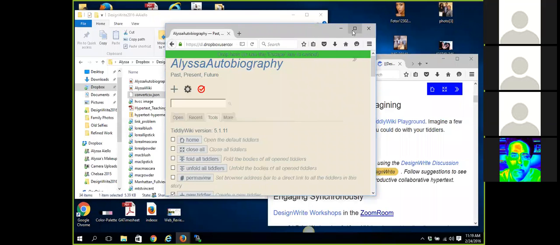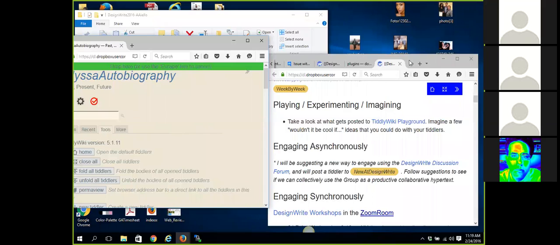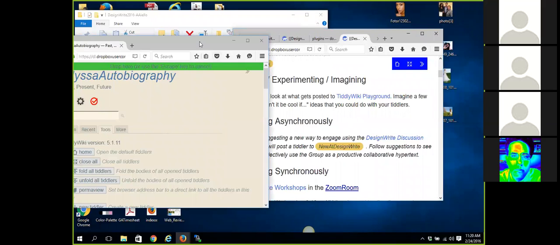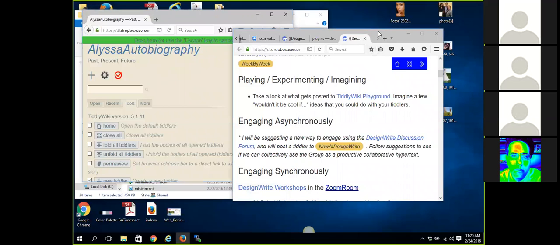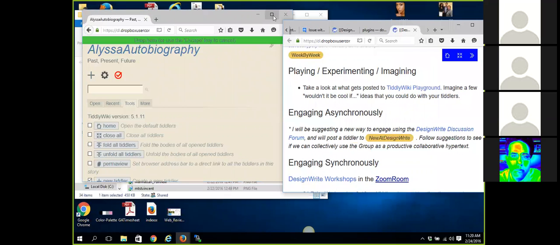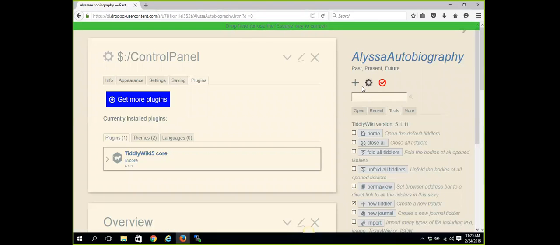Okay, good. Move my autobiography to its own separate window. Okay, we want to put them side by side so we can see them both at the same time. And you can minimize those video windows. Your video windows, or those are mine, sorry. That was me, not you. Okay. There. Yeah, okay. Now can you set it so that we can see your autobiography next to, we can see two windows simultaneously?